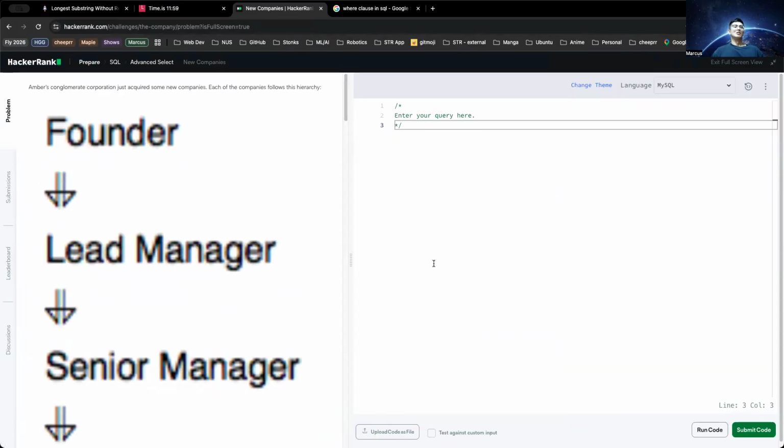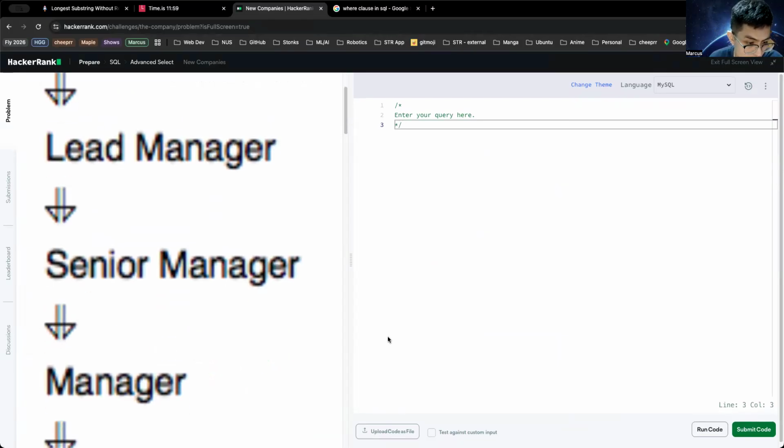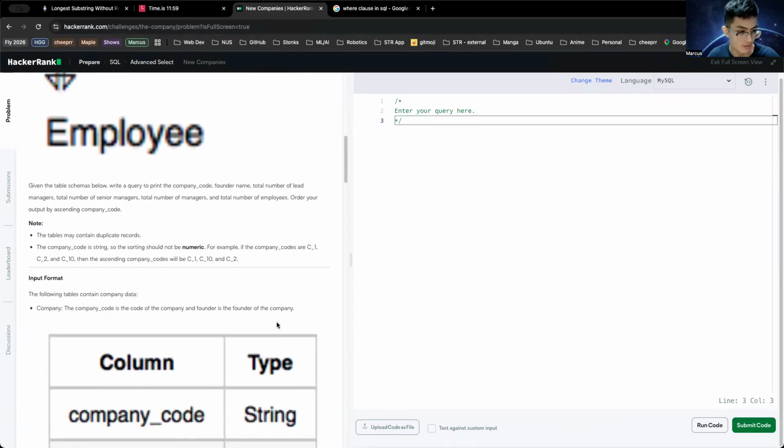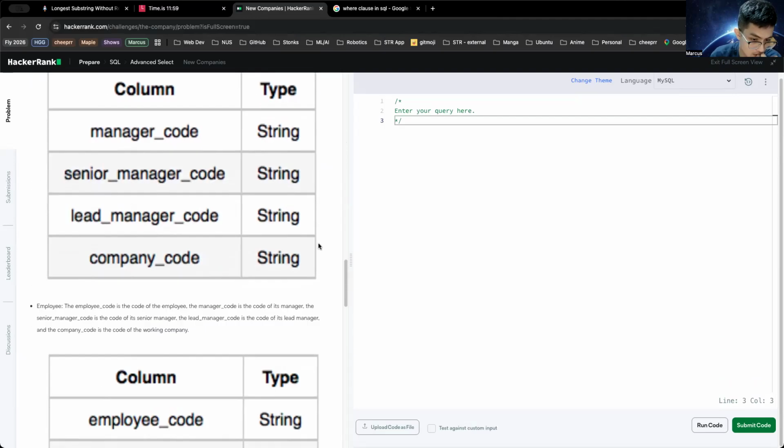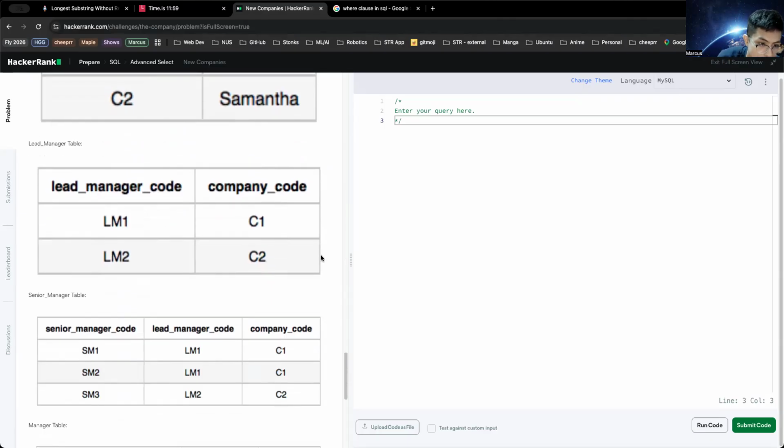Amber's conglomerate corporation just acquired some new companies. Each of the companies follow this hierarchy: founder, lead manager, senior manager, manager, employee.